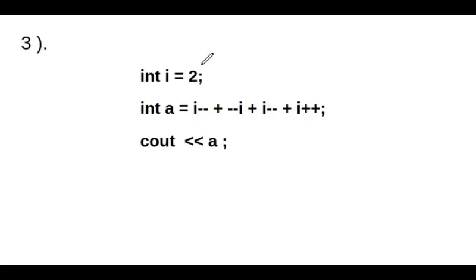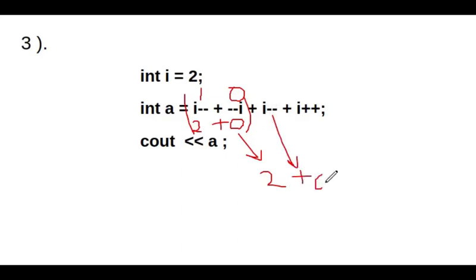So here the value of I is 2. Post-decrement operator: first it is assigned and then decremented. This is the pre-decrement operator. First it will be decremented and then assigned, because the compiler has to evaluate these two values first. So the result here is 2, and then it takes that value. The value of I till here is 0. It is assigned the value 0 for the evaluation of the expression, and the value of I becomes -1.